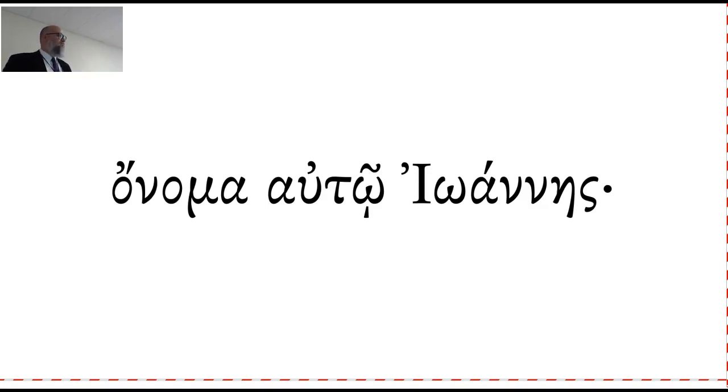Whoa. I have a question about the name John. How does that translate? So it's actually a Hebrew word. Hana is grace in Hebrew. And Io is how they dealt with God's sacred tetragrammaton name, Yahweh. So it's Yahweh is gracious. It's what Ioannes. So they translate it by the meaning of the name rather than by the sound. Usually in English we just say John, but it actually means something. Name to him was Yahweh's graciousness, is what it meant to the first century hearers. All the names in the Bible mean something.